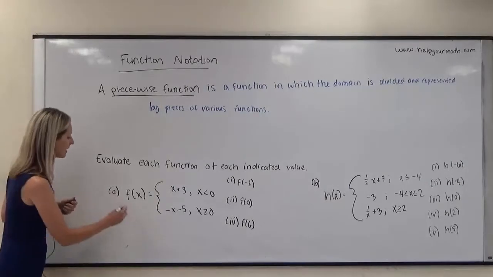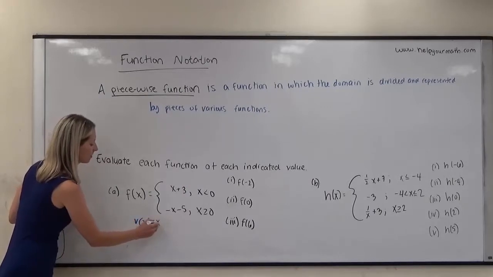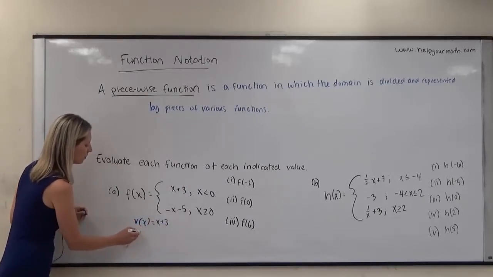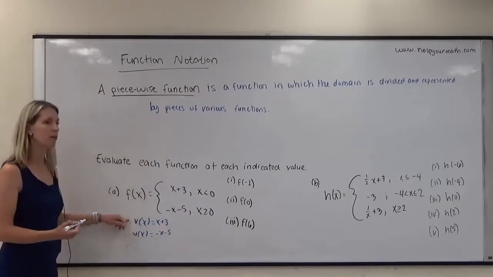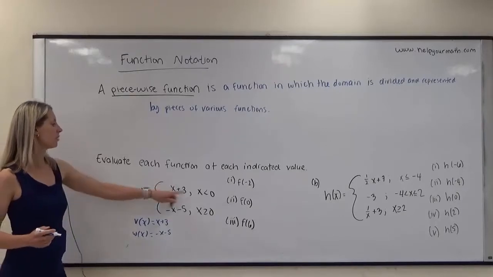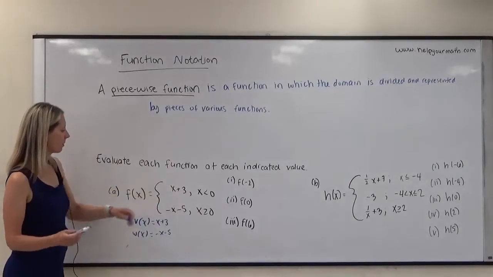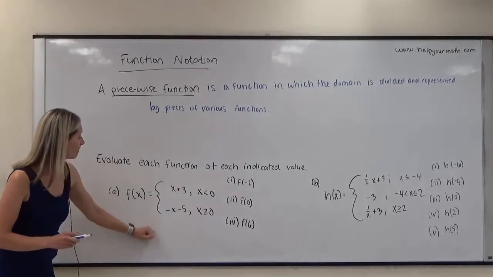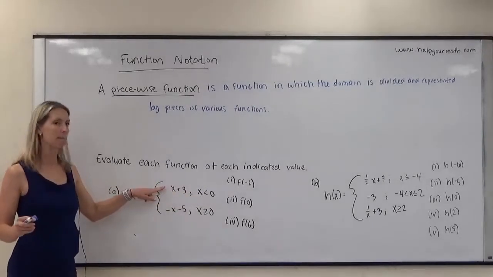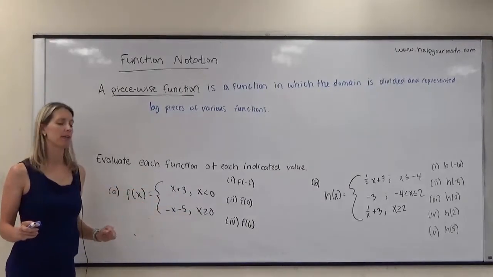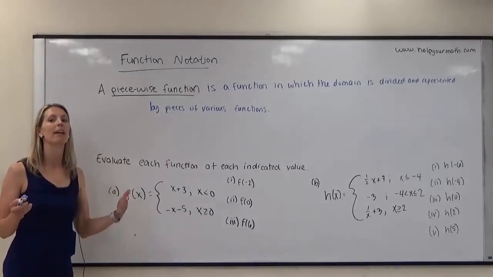So it's basically taking this function, we'll call it v. v of x is equal to x plus 3. And then w of x is equal to negative x minus 5. So it's just these two functions, but in one single function, and then one of these stops and the other one then starts back up. So that's kind of what we're doing here. Now, when we're evaluating specific points, we only plug in numbers that are less than 0 to the top piece. We only plug in numbers that are bigger than or equal to 0 into the bottom piece. So again, this is a function. Every input has one output.